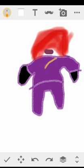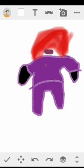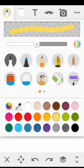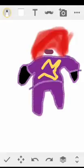Okay, you know what? I'm gonna see if they have a line tool. Don't think they do. I only just downloaded this app. Nope. Don't want to smudge it. Okay, I'm gonna use this to do it. Maybe make it a bit less thick. Yeah, this is working. Good enough.